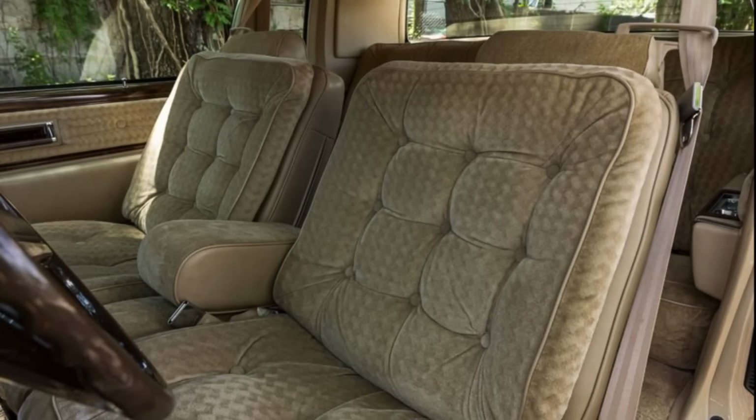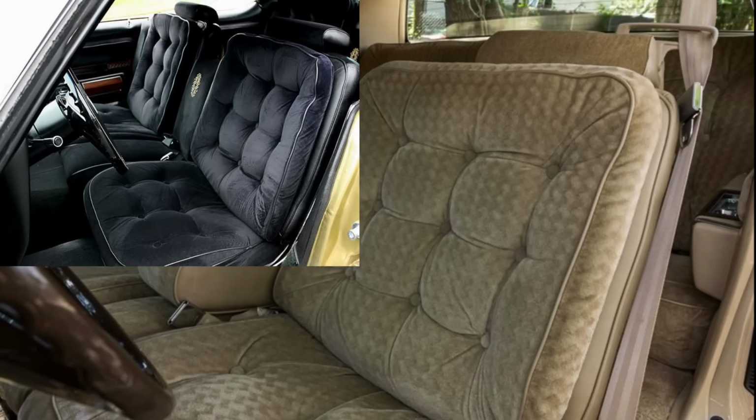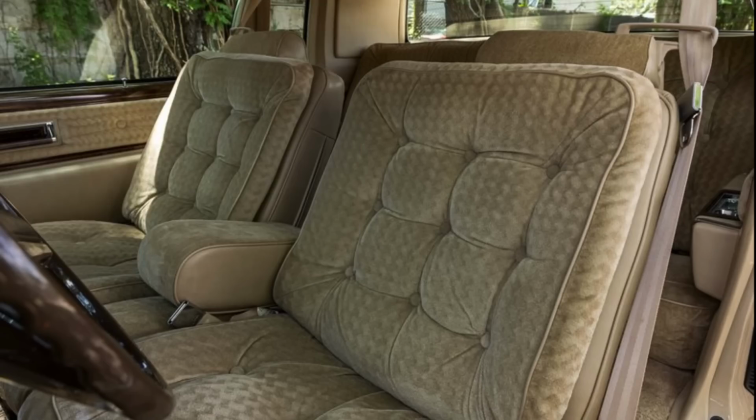One thing you do not get on any vehicle today, no matter the price, are seats like this. Notice this loose cushion look that really started with the 1972 Olds 98 Regency, where interior designer Blaine Jenkins was given $100 by then Oldsmobile general manager John Beltz to dress up the Olds interior and make it a bit more fancy. And he came up with this loose cushion design that you can see was still employed here on the Olds 98s and would be even when the car switched to front-wheel drive in the 1985 model year, and this rear-wheel drive model would be sunset.